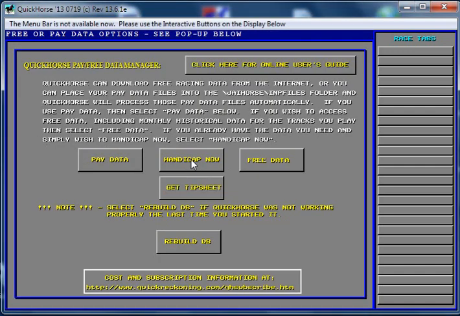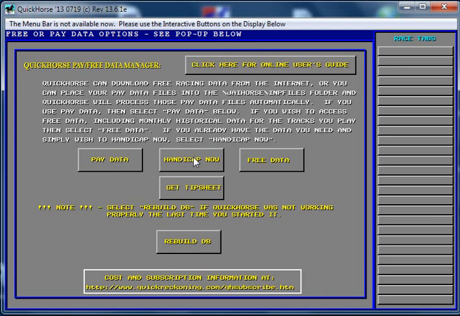In our last recording video, then, we looked at downloading free data. So this is, again, a pathway to the free data. At any time, you can start using pay data by clicking here. So if you've purchased data, you can start using it. But after that time that you start using the pay data, then you will be limited. You will not be able to download free race programs any longer.